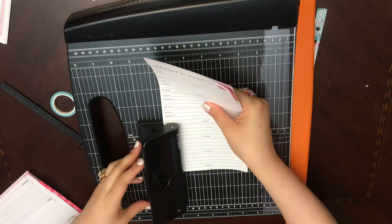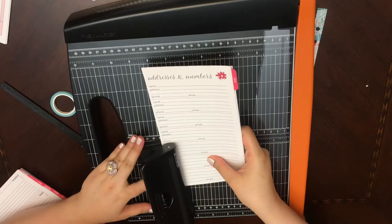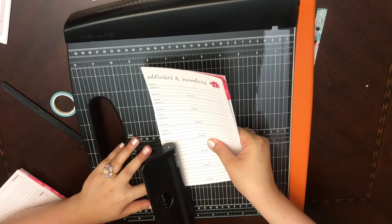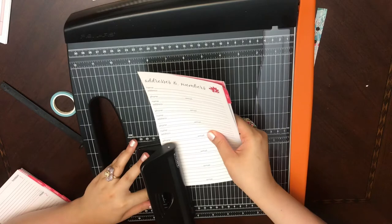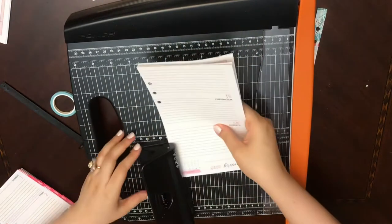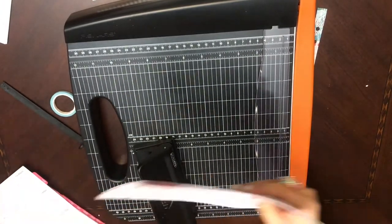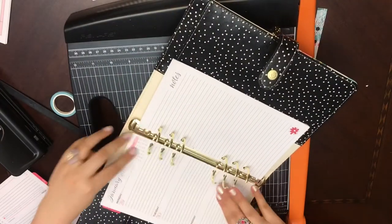And now that I've gone through it, because this is the first time I've ever bought a Bloom planner, I've never seen it in person until I bought it, and because of that, now I know what to look forward to. Now I know what I'm getting myself into. And a big part of why I am doing this is I want to document what I did, what I'm going to do, that kind of thing.